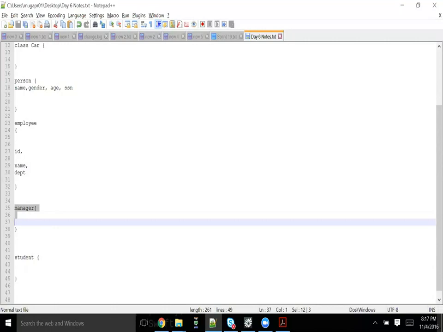Wherever you can say that the child class is one of the parent class, and that statement is true, in all those places you can use inheritance.